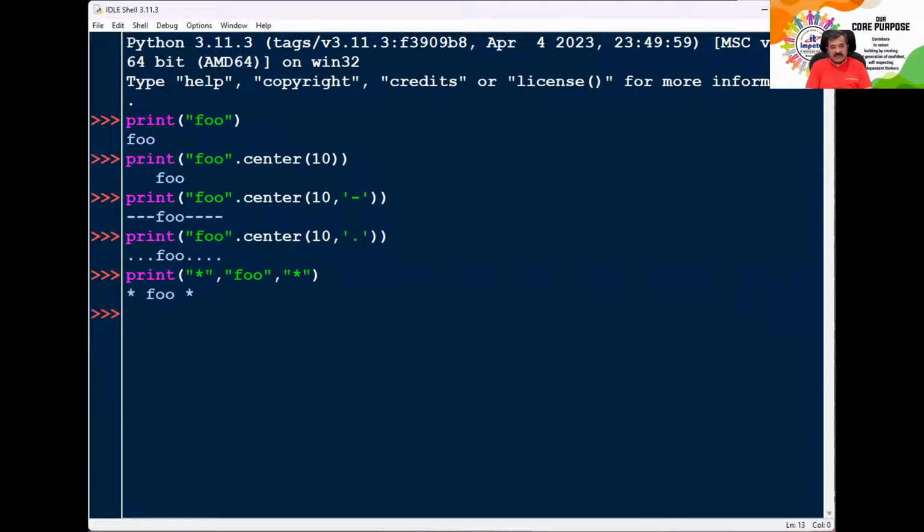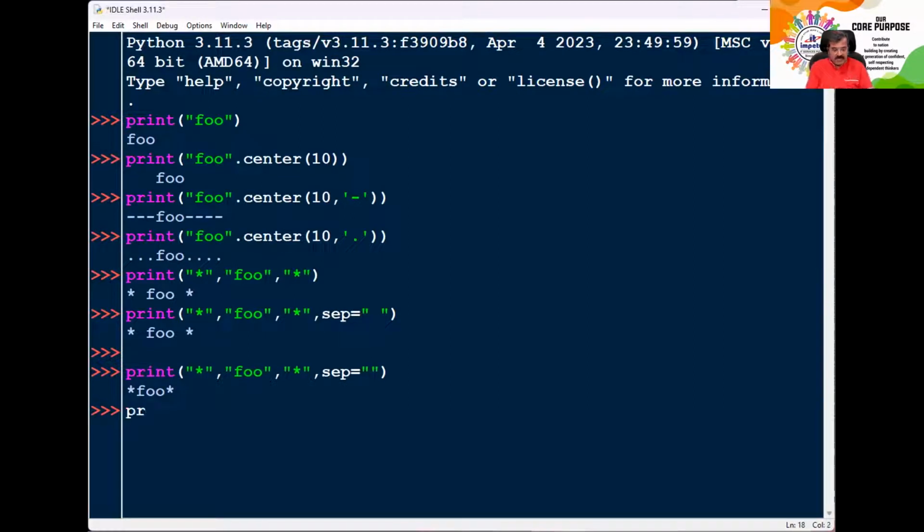When I say star foo star, there is a space before foo and a space after foo. That is because the default separating character is space. But I can change the default separating character to an empty string. Now look, foo without any spaces. Between two arguments there are no spaces.